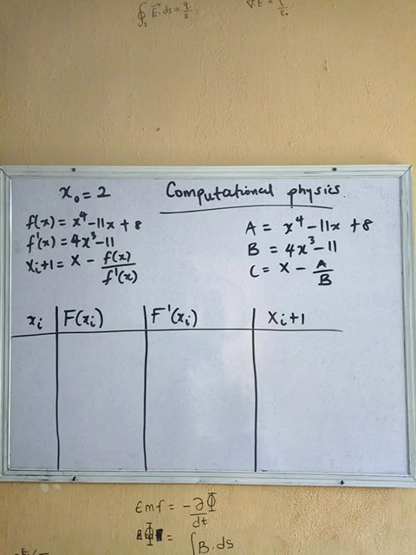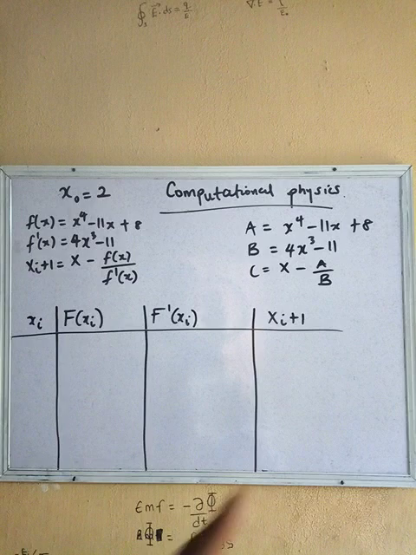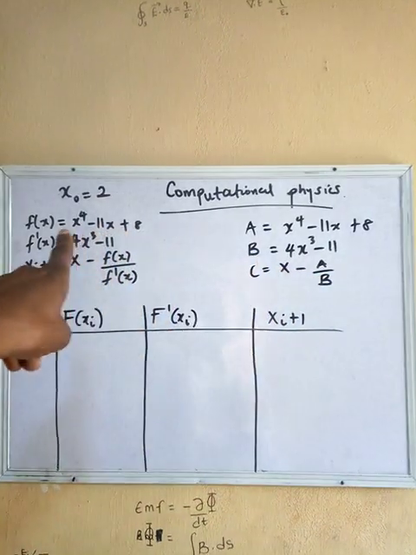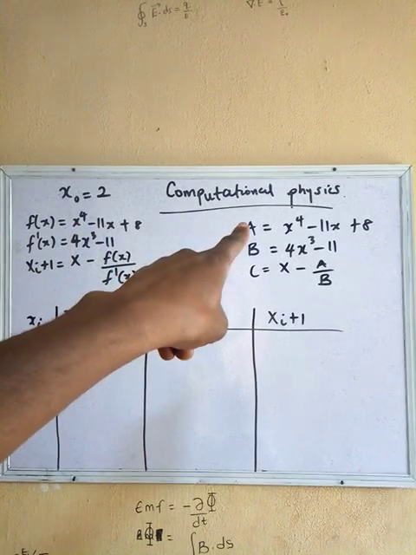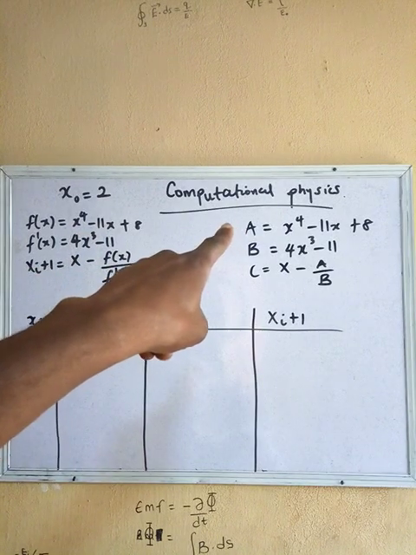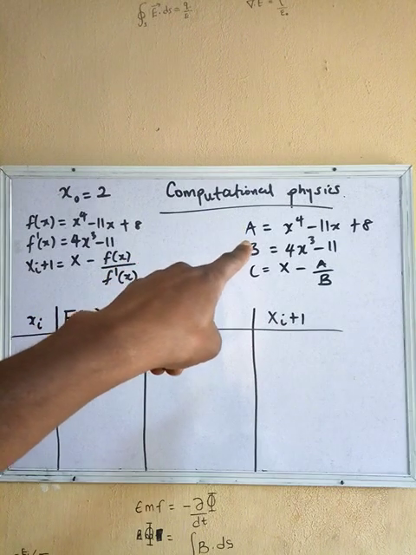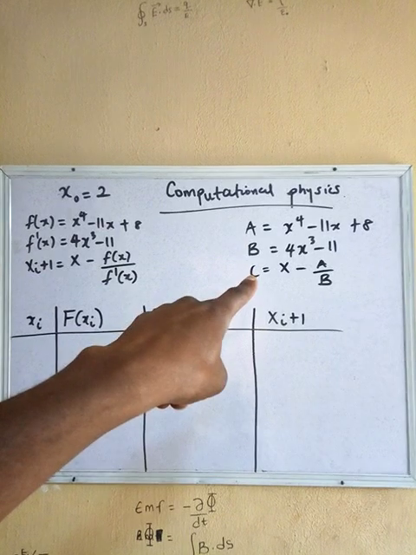And using the Newton-Raphson algorithm, you will have that x_(i+1) is equal to x_i minus f of x over f prime of x, where x_i is the initial guess of the point at which we are looking for. But at the other side of the equation, you will see that I have decided to name this function f of x as A, because when using a Casio calculator, we can use alpha A to insert A into it, and also alpha B to get B, and alpha C to get C.